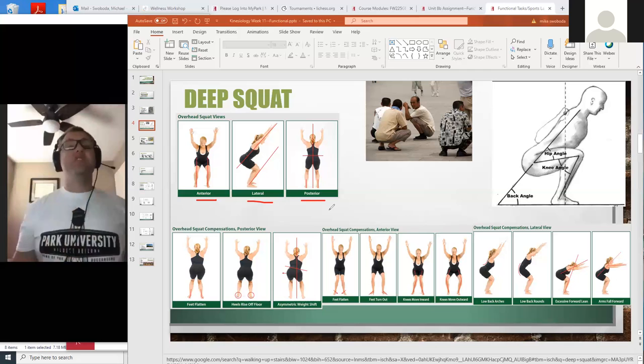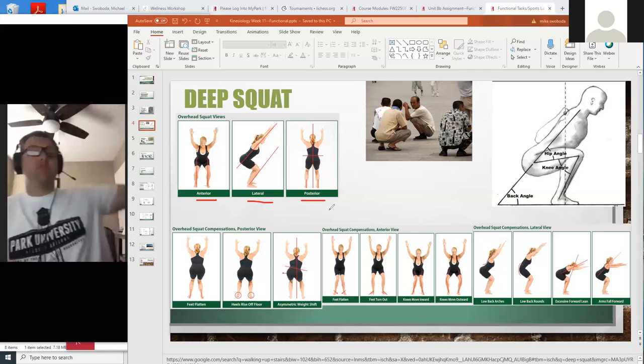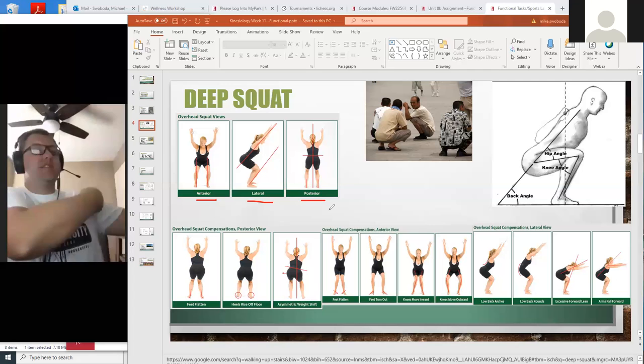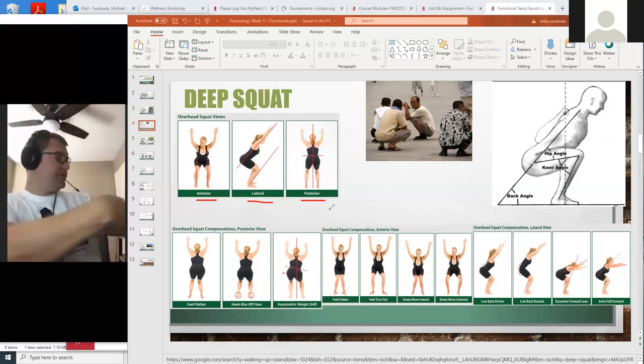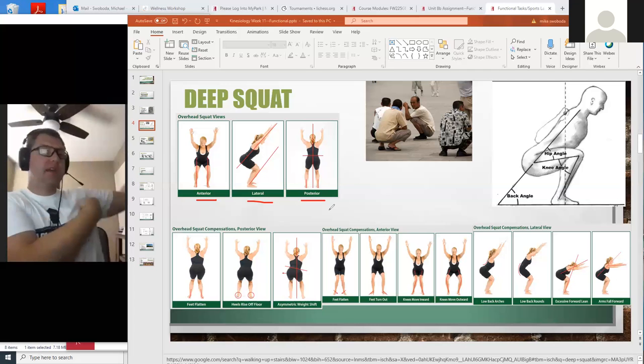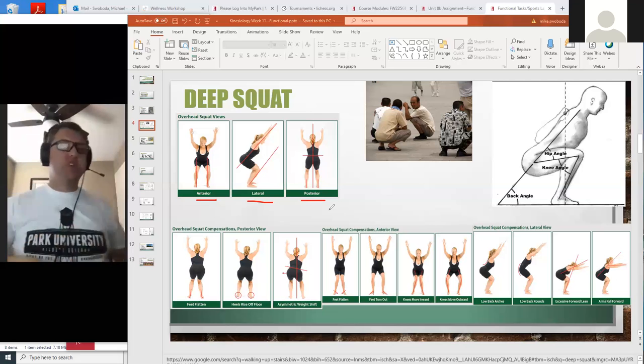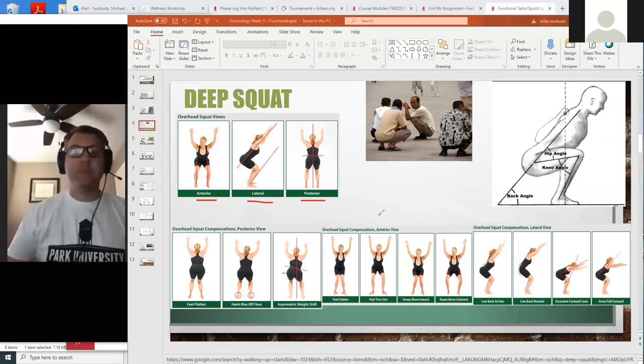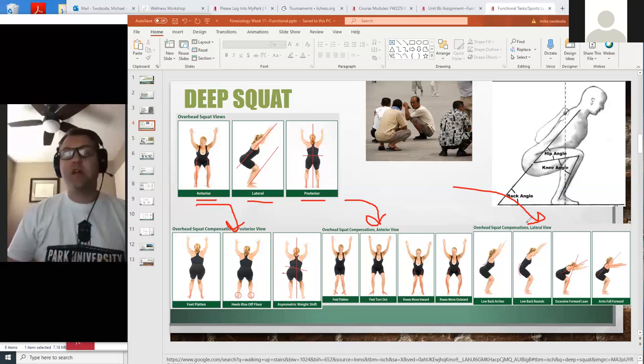It's not so easy to see something that moves in the abduction because the frontal plane moves about that anterior posterior axis. So my movement is the jumping jack, which is going abduction. My axis goes perpendicular to that, straight through from the front to the back, and that is where that rotation actually occurs. So that's where you're actually going to see that. And this just gives you an example of all the different compensations you could potentially see for this particular assessment.